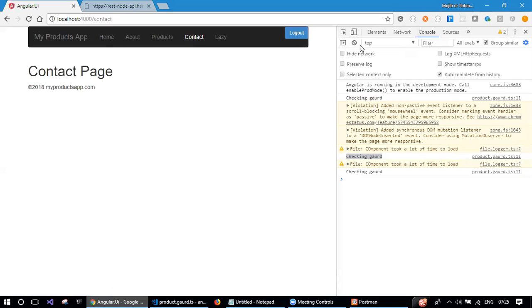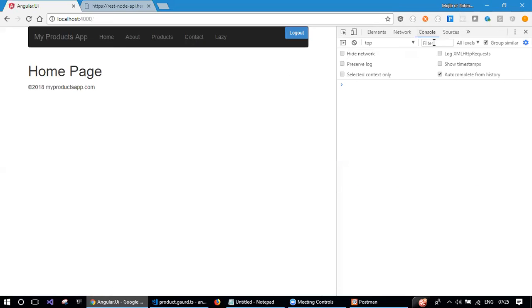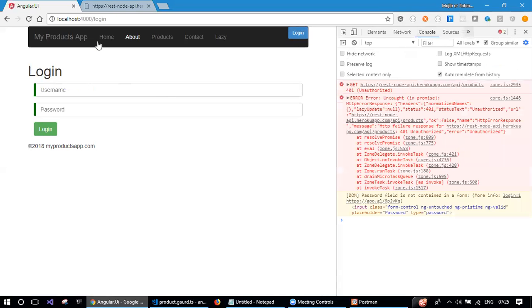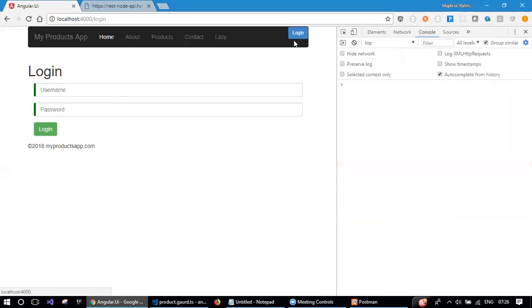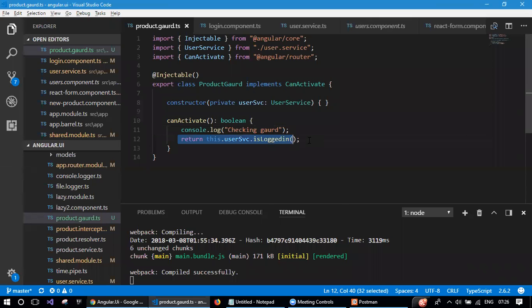Okay, now what happens if I go to the home page and remove that token, which means I am trying to log out, or I don't need to even manually remove it. I can say log out and clean this up. Okay, lazy loading issue. Anyway, just close this. Go to the contact page now. So it checks for the guard and nothing happens. It doesn't redirect you. It doesn't take you to that contact page because this method has returned false. So that's how you protect your routes.